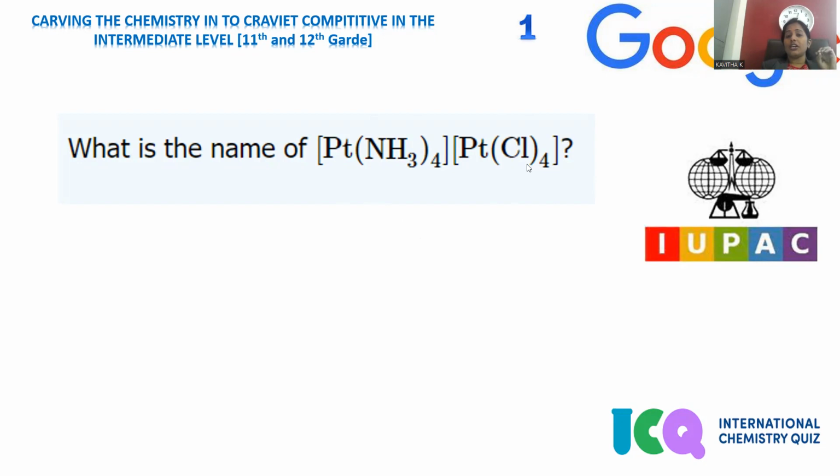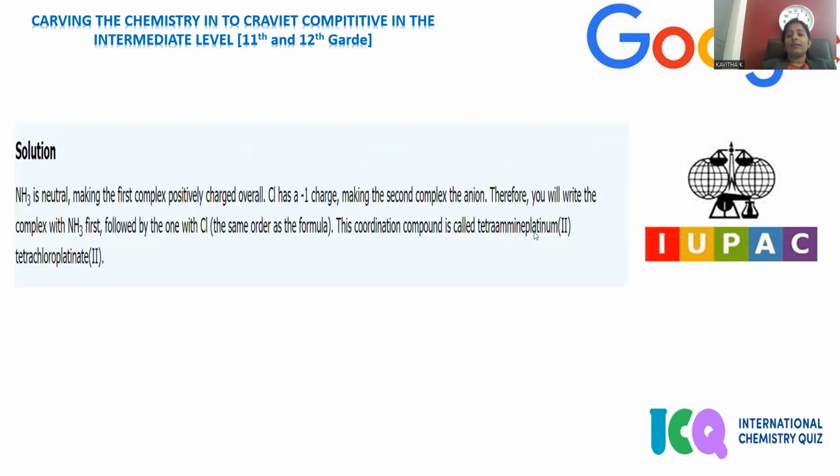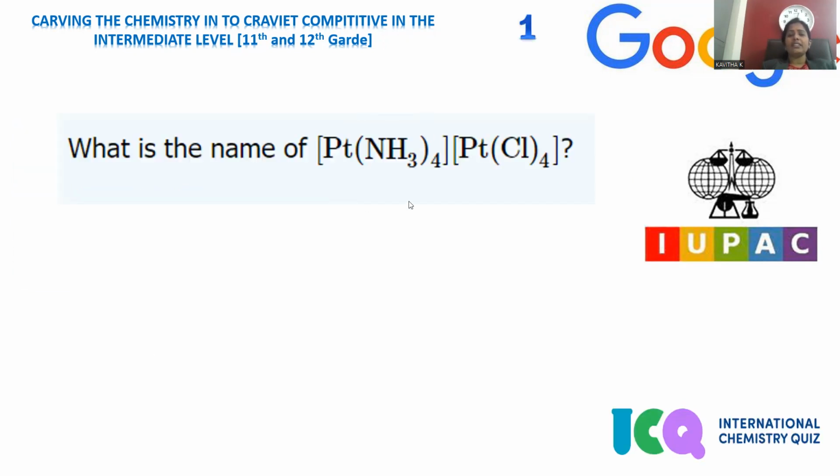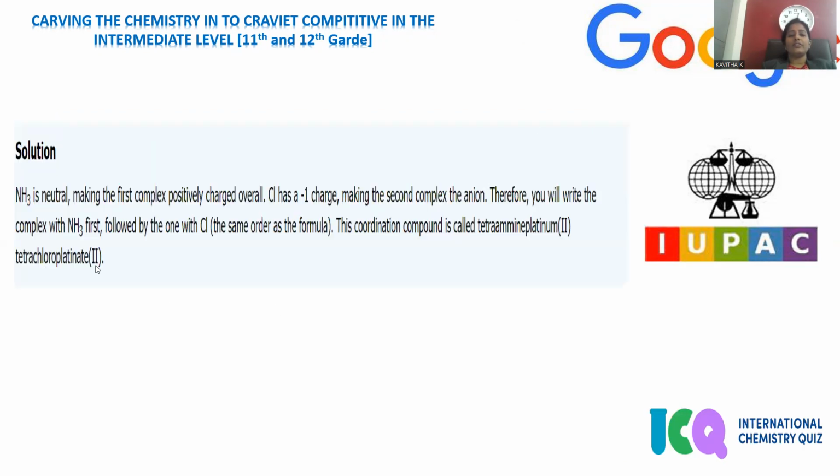So -4 charge for the total complex. But the total complex has 2 platinum metals, so they counterbalance the -4 with +4. The +4 can be shared among 2 metals. That's why platinum(II) is accorded for the first platinum and platinum(II) for the second as well. So we are going to share the charge in this manner. In this way, tetraammineplatinum(II) is one complex, and being cationic with respect to the second one, the second complex is mentioned with -ate as the suffix.